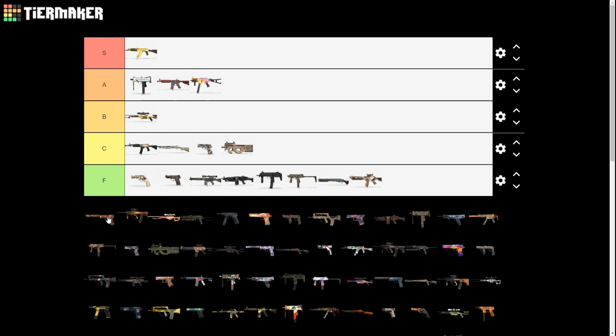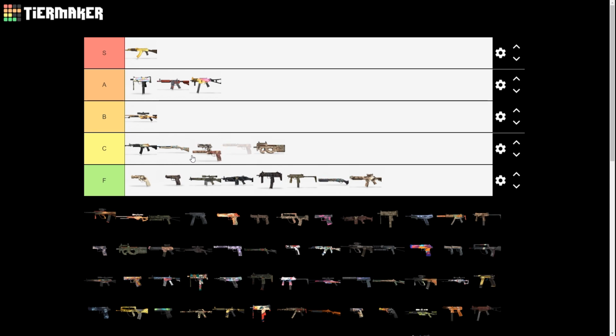The USPS Orange Anolis. This one I did not like. When I first saw this, I thought this was so strange, and I'm gonna put it at C tier since I don't think it's that great at all.